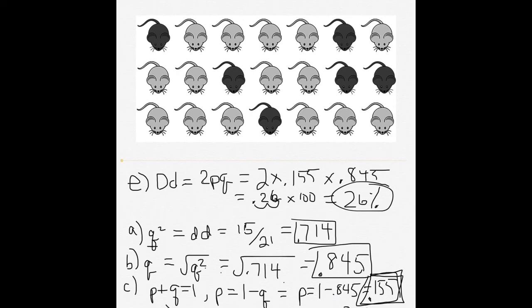Now remember, F is asking you to suggest a reason why that allele exists in the population. Think back to natural selection here. Why might there be more lowercase alleles or recessive alleles in the population than dominant alleles? Maybe it has something to do with the way that the environment looks, selecting for a certain color over another.